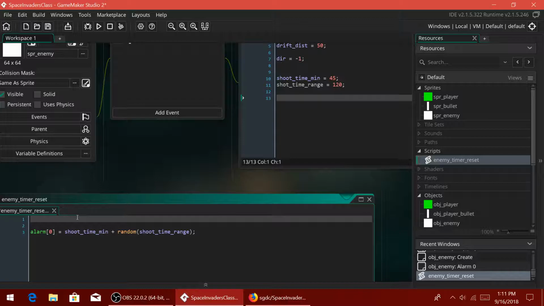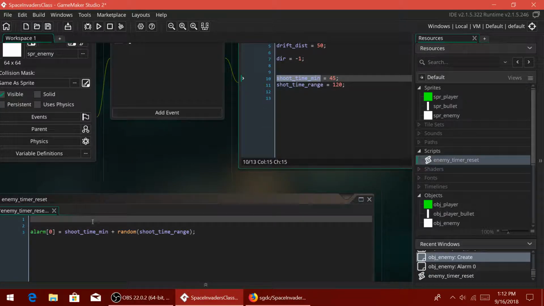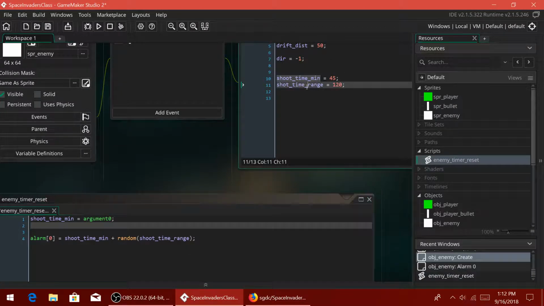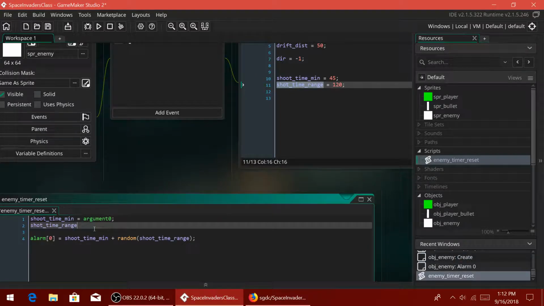The reason I'm writing it this way is, say we had different types of enemies with different recharge times, they could just pass their own values to these arguments. So I'm going to make shoot time min equal argument 0, and shoot time range equals argument 1.